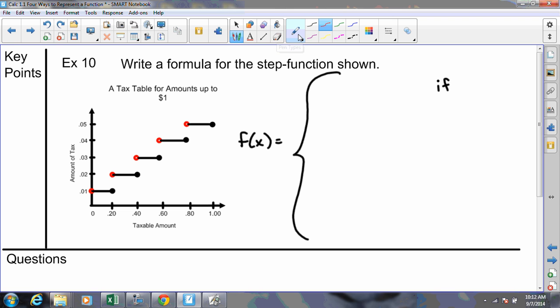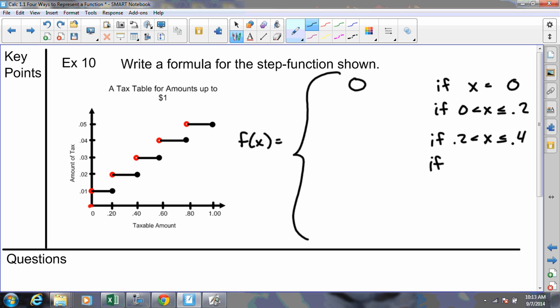Because of that, and also based on the idea, if you have no earning, should you have to pay tax? No. We would start off by saying there is zero tax if the taxable amount is actually equal to zero. From there, we have windows that say from zero up to and including 0.2. It continues from 0.2 up to 0.4. From 0.4, that one should not have had the line, up to 0.6. From 0.6 up to and including 0.8, and from 0.8 up to 1.0.